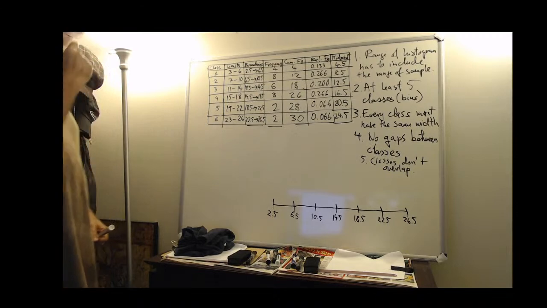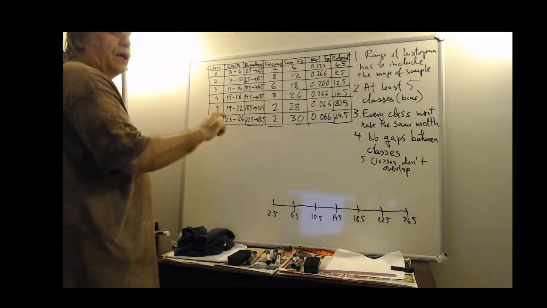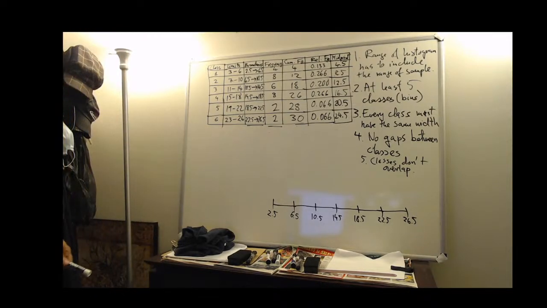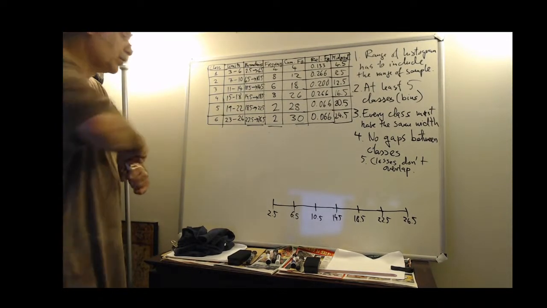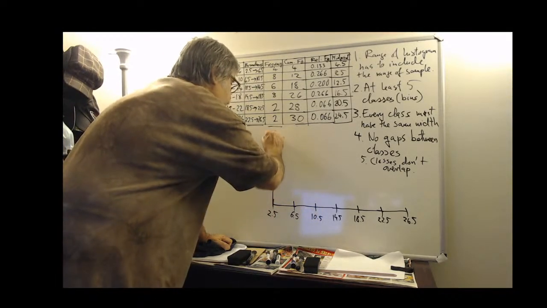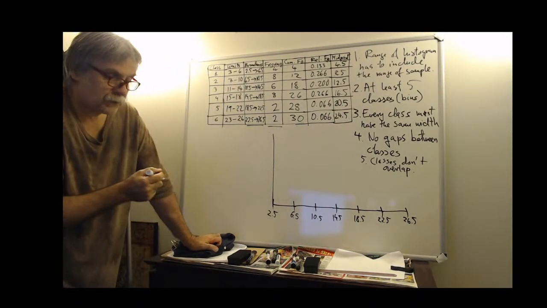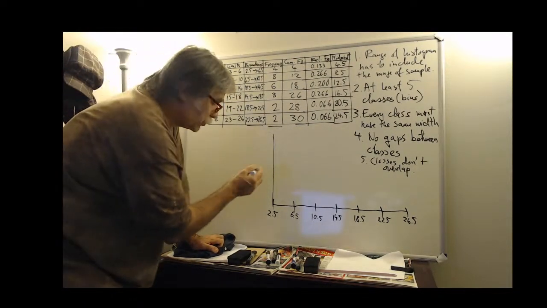Okay, so now what's the histogram? Well, this is where the frequency is going to be. The height of a bar is going to be exactly how many things are in the class. So you might want to write some sort of a vertical axis in which you're going to have your measure. You're going to have your unit.